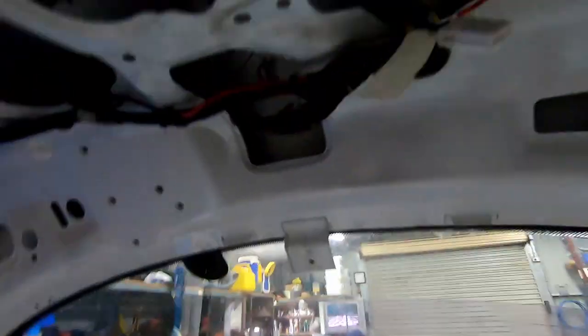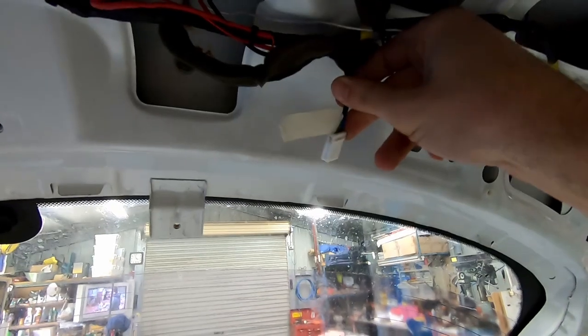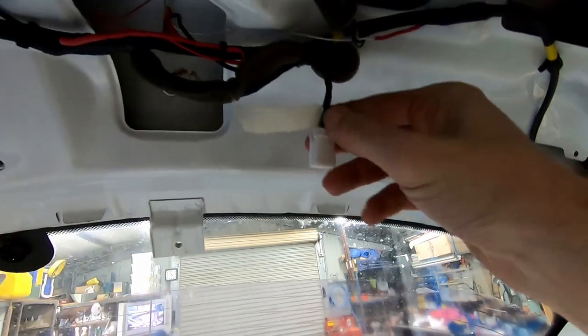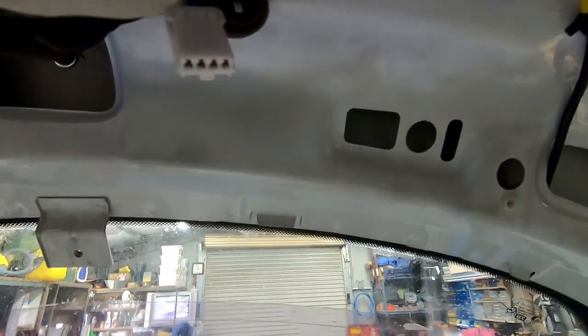So now we need to get power to this cable, to the back here. This cable here is the old cable that connects up the rear windscreen wiper. Obviously we don't have a rear windscreen wiper anymore, so let's utilize that because it's already there — saves running a new cable all the way down. We may as well just tap into this. The biggest thing I get messaged about all the time is: how do I know which cable is which? I'm gonna show you, and then you can stop messaging me the same damn thing every week.